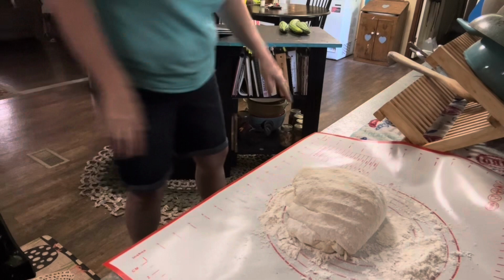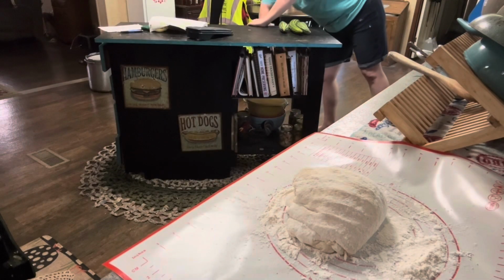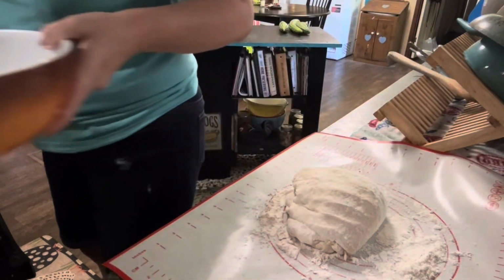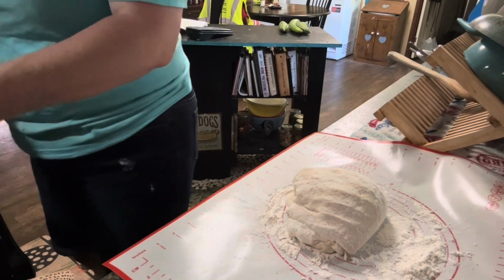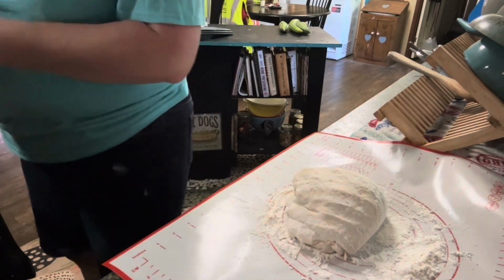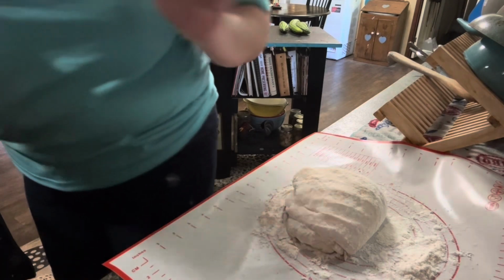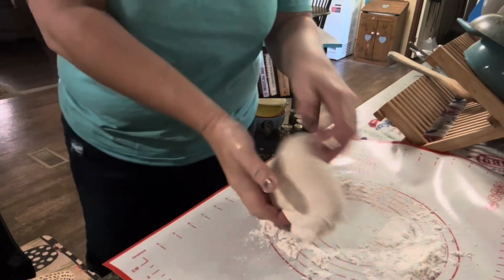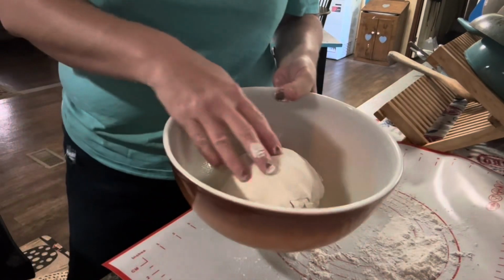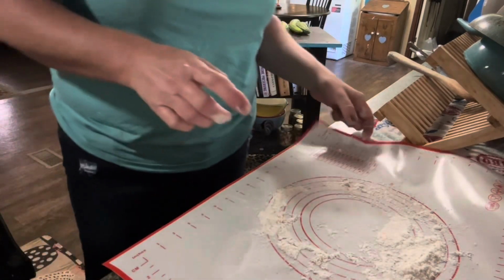We're going to just save our silicone mat for when we roll them out so that we don't have to dirty up anything else. I like to try to stay as neat as I can. I feel very accomplished when I make things homemade and right from our homestead. We're going to put our dough in our oil bowl, and we're just going to cover it up with some plastic wrap. And I'll see you in a little while.